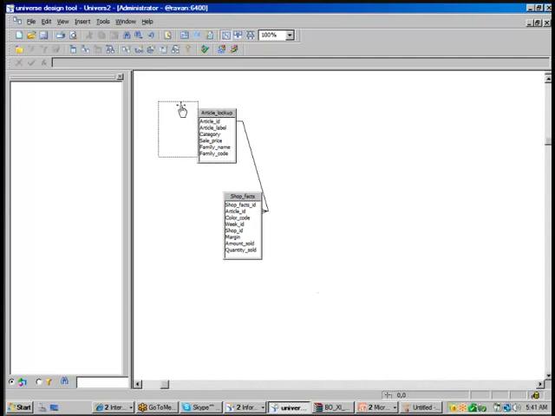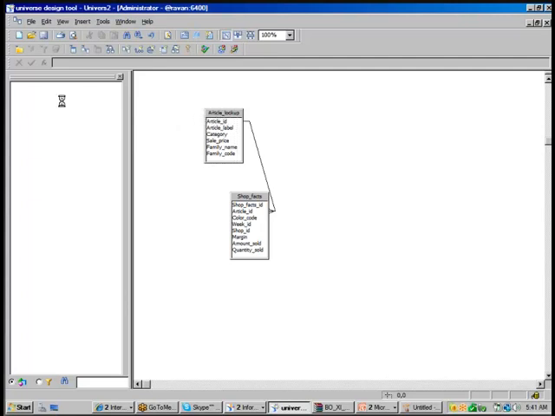You cannot rename it in the table. If you want to rename, you just need to drag and drop the table into the left side. At that time it will create it here. The table name is article underscore lookup. It will convert that as article space lookup. And when you see here, you have a lot of columns: article underscore ID, article underscore label, category. In the same way, it will create objects here in the left side. This is article ID.